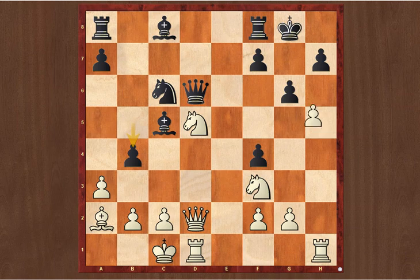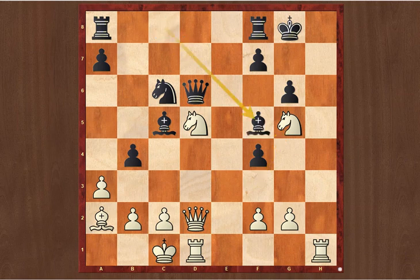Well, Carlsen wastes no time opening up the king, and now the knight comes into g5. He knows he can't hang around because black's counter-attack is also quite strong. Bishop f5 was played, and now in came the knight to h7. Very direct play by Magnus Carlsen.